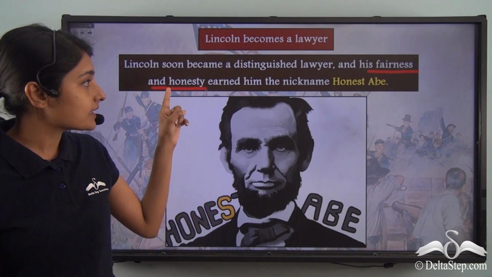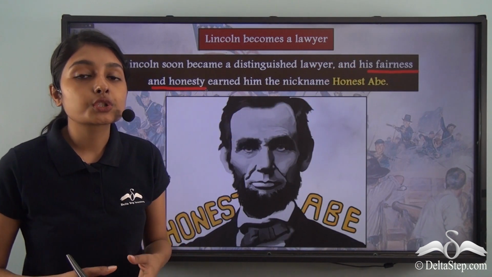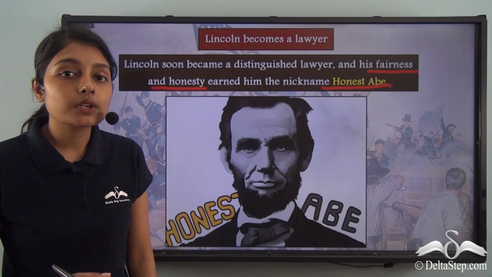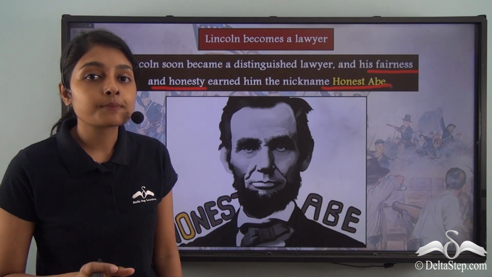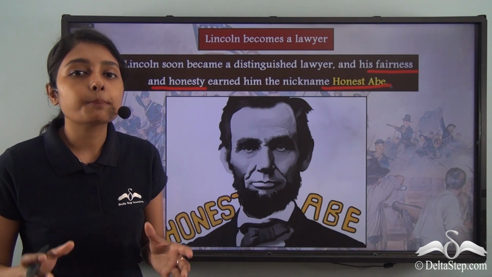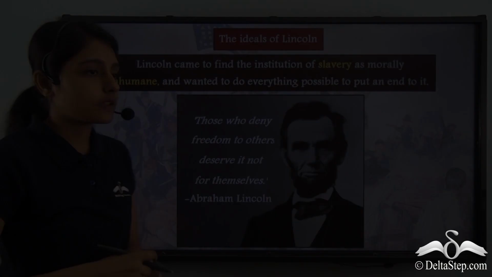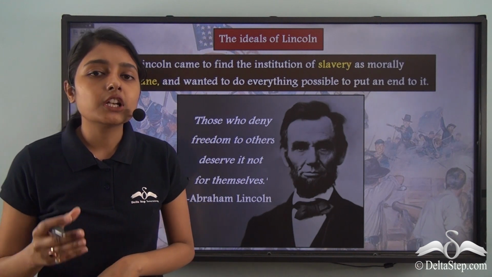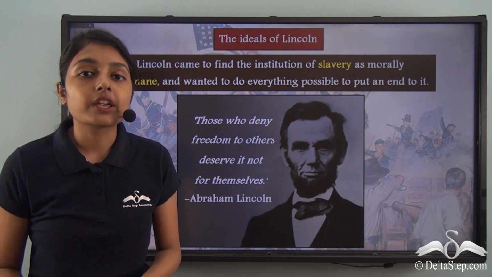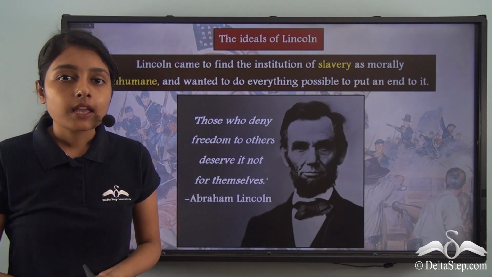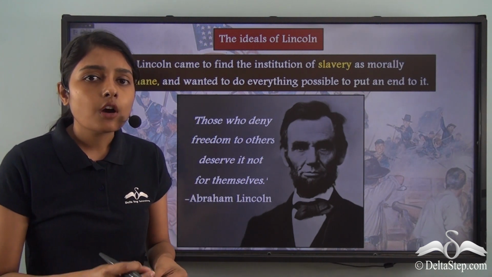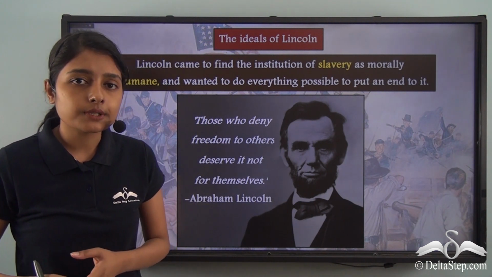Now, owing to his honesty and fairness, he went on to earning the nickname of Honest Abe, as you can see here. He was known as Honest Abe because Abe comes from Abraham. So Abraham Lincoln now went on to becoming a very popular and distinguished lawyer. It was his zeal for learning, for the acquisition of knowledge, that had him questioning the very institution of slavery. Now he was wondering how to abolish this institution altogether, or whether it was too indispensable.